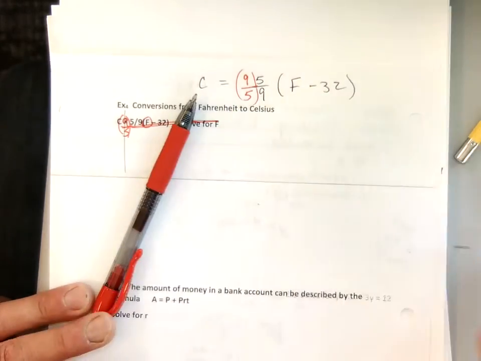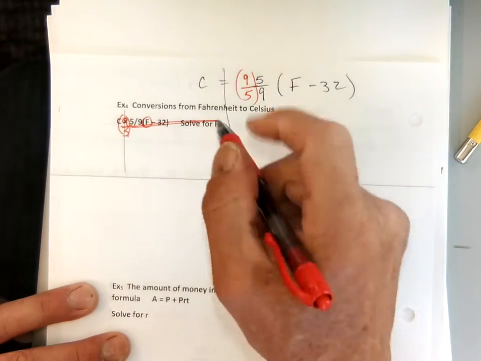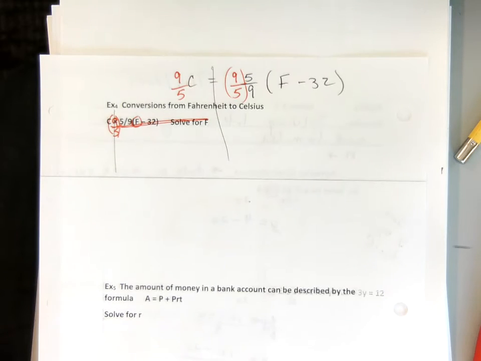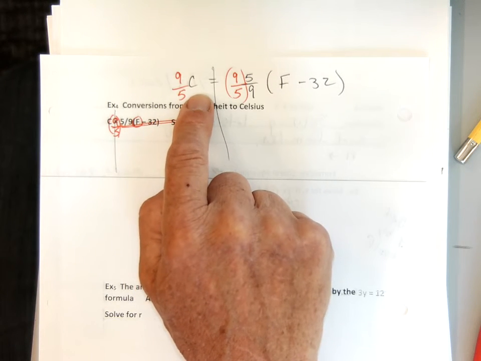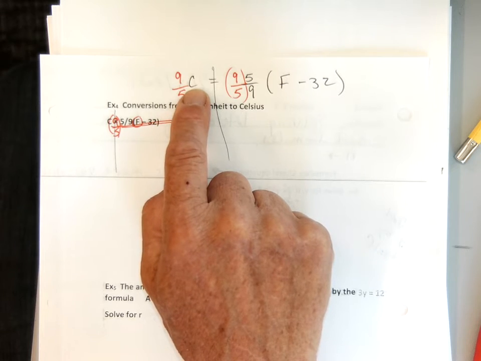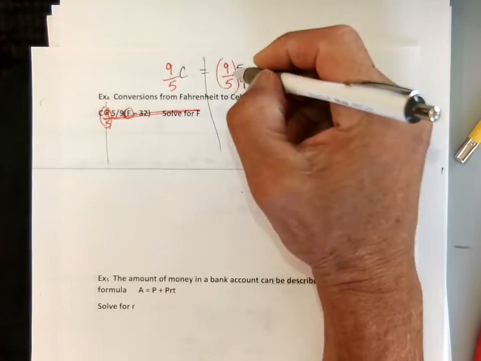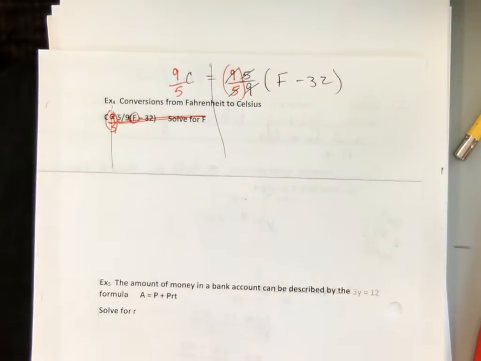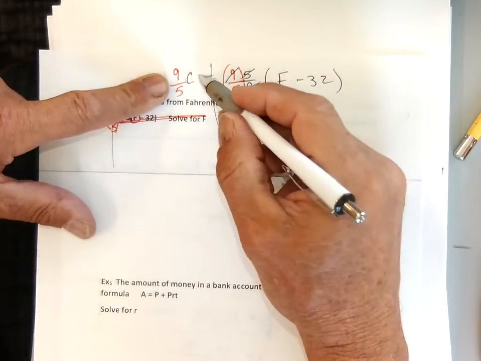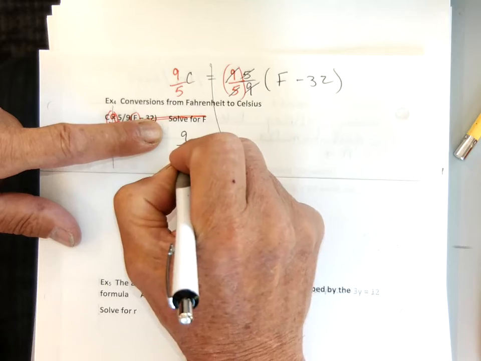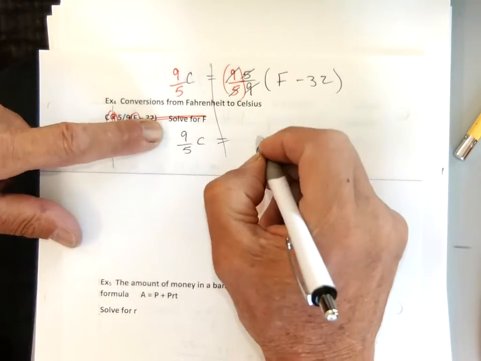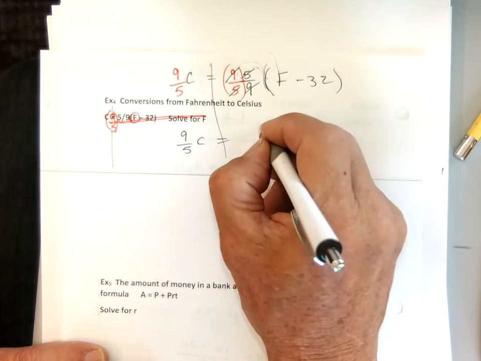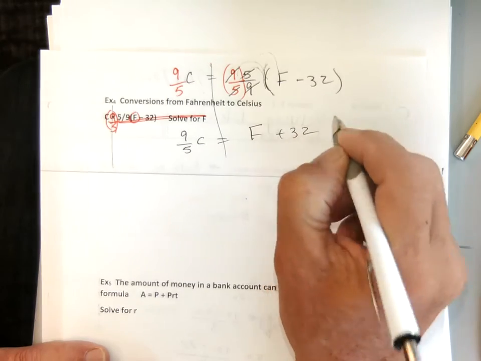So what you do to one side of the equal sign, you have to do the exact same thing to the other side. So I'm going to multiply this by 9/5. Well, the good news is you really can't multiply 9/5 times C. It's just 9/5 C, because we don't know what C is. C is some letter. Over here, on the right-hand side, the 5 cancels the 5, right? The 9 cancels the 9. And let's see what we have. So we have, I'm going to bring down my 9/5 C equals, that's gone. I don't need the parentheses anymore because there's nothing to multiply. I don't need the parentheses, so just F plus 32.